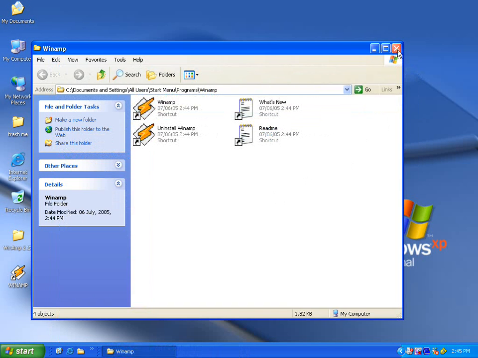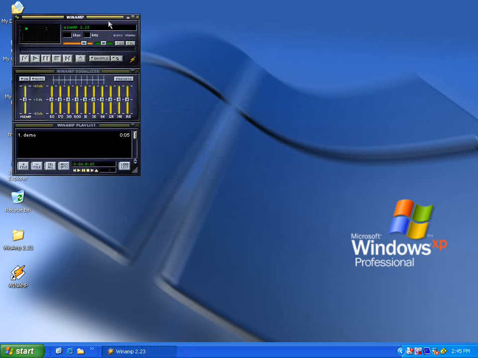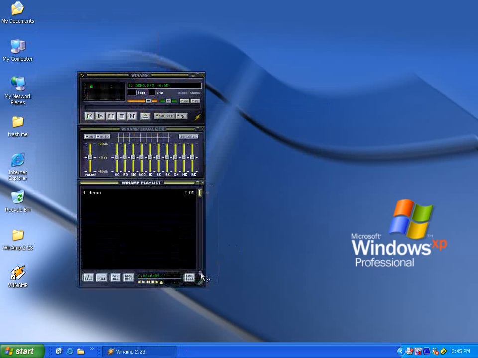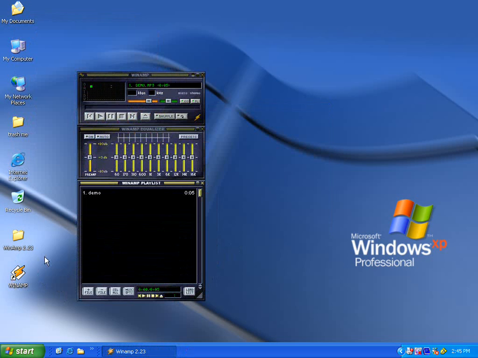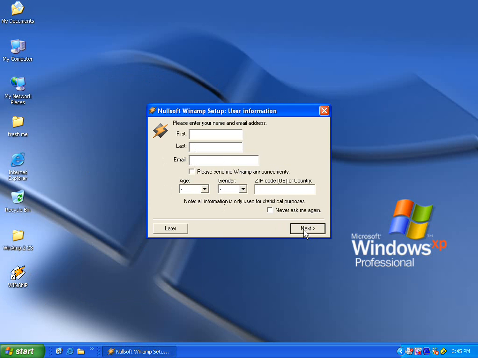I double click on this shortcut. There's a shortcut and there's a little arrow. These are not the actual programs themselves, and you can see the arrow actually pointing to it. Now close that. Now in this case you have the important dates. There's a registration fee associated with this, and you can register and buy it. If you don't, then you should remove it from your computer.